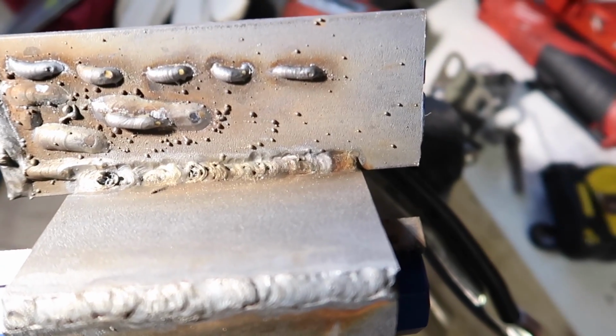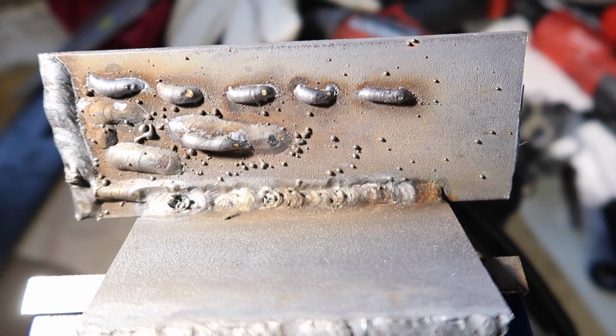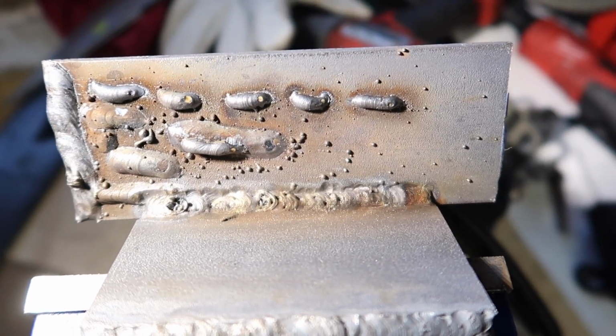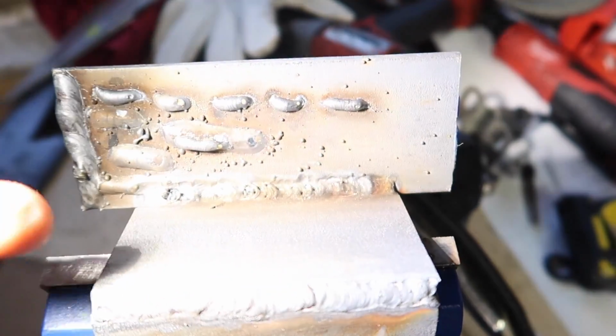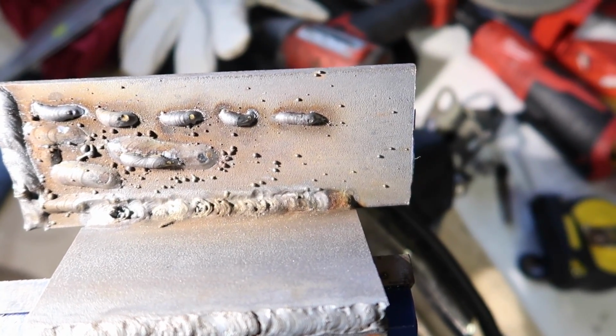Alrighty, so that was a fair bit of a mess. I don't know, it was coughing and splattering a lot. One thing I didn't do was I didn't clean this bit of metal before I joined it to this one. So that might have something to do with it. I didn't use any acetone, I didn't grind any of it down.